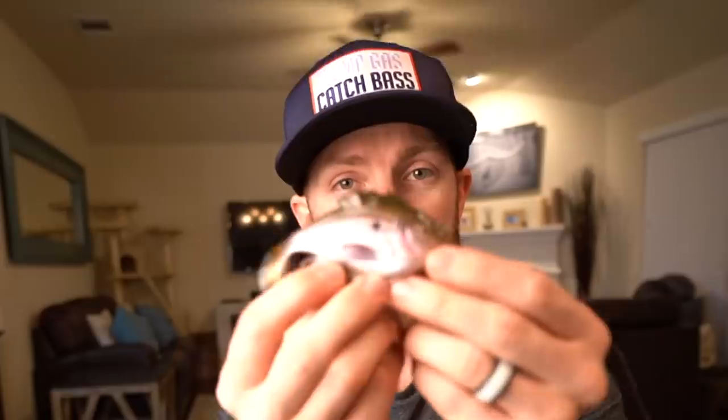Everyone said it's a knockoff, it's a copy, ripping off another company. Everyone wants to be the quickest one to say who these bait companies are ripping off these days. It's comical, dudes. I literally get hit up day in and day out by different companies and individuals creating new jigs, new soft plastics, creature baits, and they want me to try out their baits, and they look like everything else on the market.